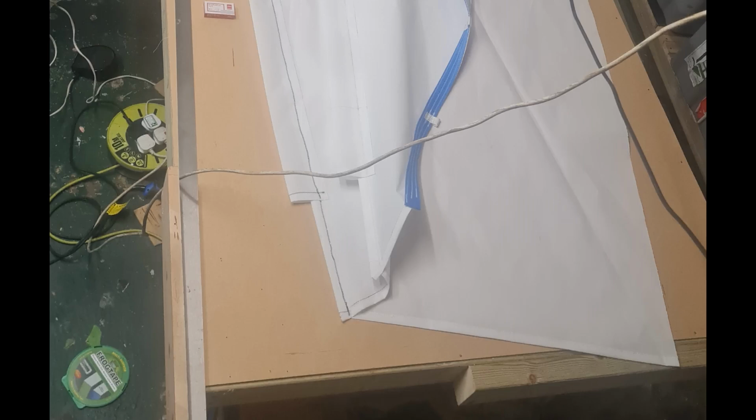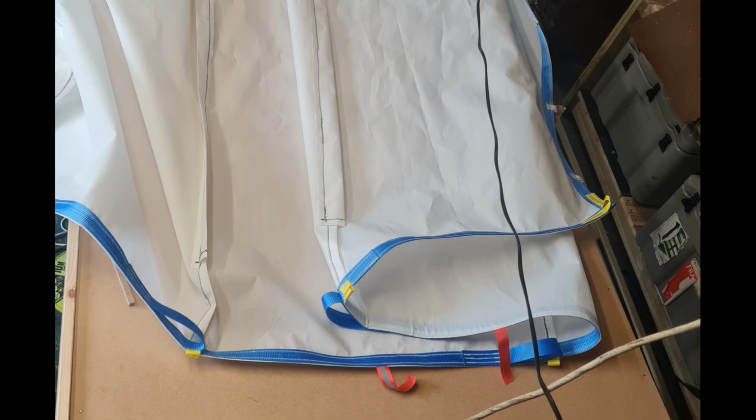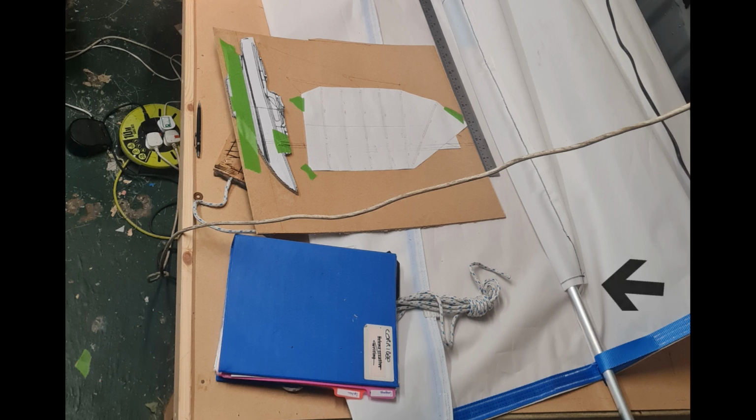So I just wanted to finish by showing you a bit of the detail of the construction. You can see here the seam, and this is now the luff of the top three panels, and you can see a batten pocket there which I've sewn in, and that's where the battens will slide in. Here you can just see this is now the whole sail, and I'm just finishing off, I think, the blue luff webbing, and here you can see that in line with each batten pocket there is a loop in the blue webbing, which is where the battens pass through and they carry the weight of the sail. And you can also see the yellow loops where I tie in the battens to the sail. This is just showing you a batten going through the batten pocket and coming out through the blue loop in the webbing.